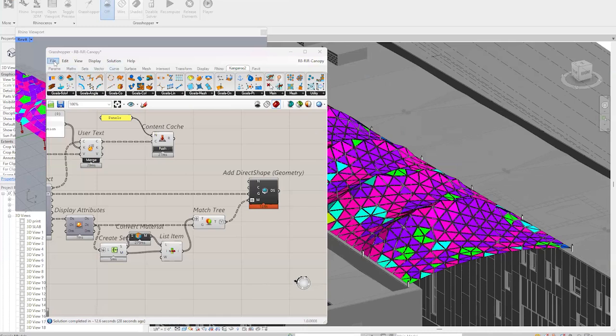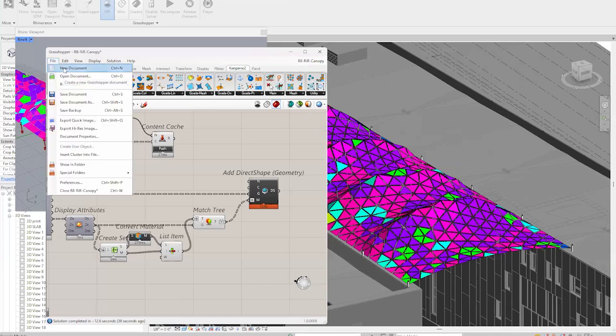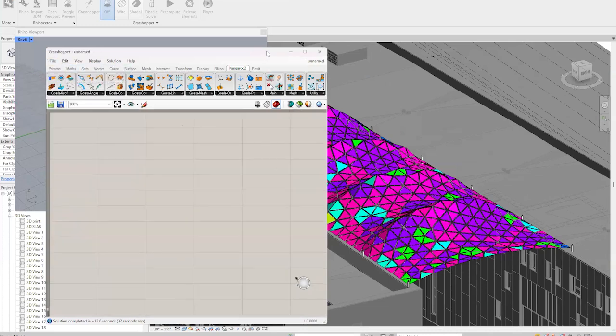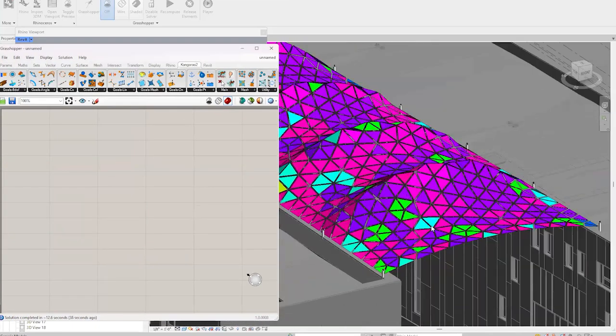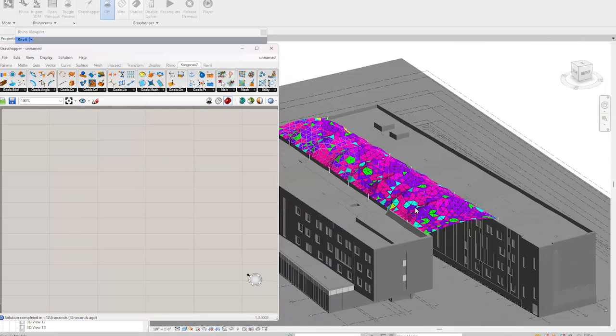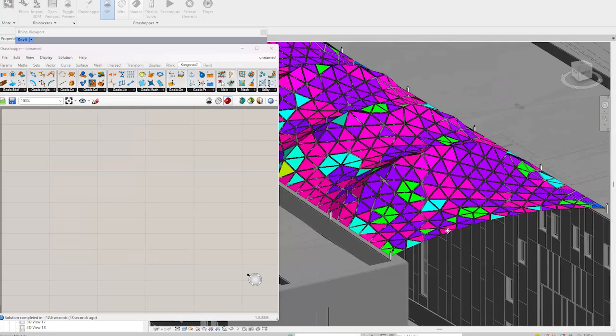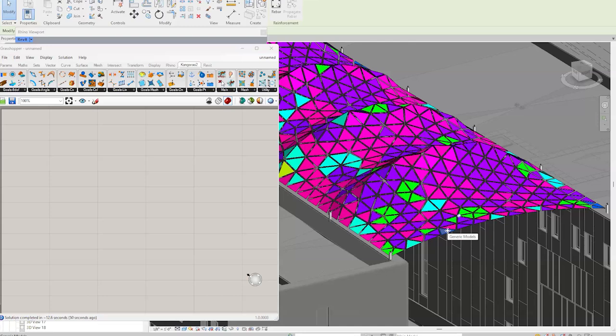So they do have some drawbacks, but they are great for getting an initial design or concept in, or for a fabricator going from Rhino into Revit who is not going to build a bunch of families. They just want to put the geometry in for coordination, in a sense.